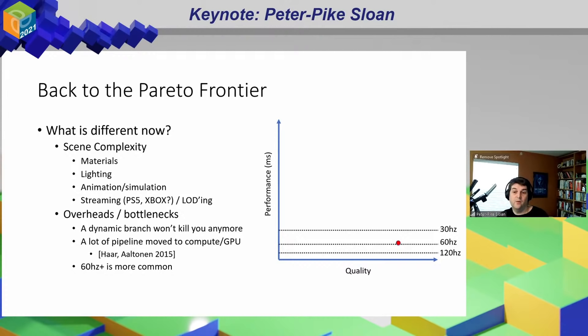So as we move forward, I think it's interesting. There are a bunch of choices that could be made. They're all valid. You could say, well, we're going to back off on performance and focus on visual fidelity and get much higher quality, but try to run at 30 hertz. You could say we're not going to improve fidelity at all, and we're just going to focus on 120 or 240 hertz for competitive gaming.